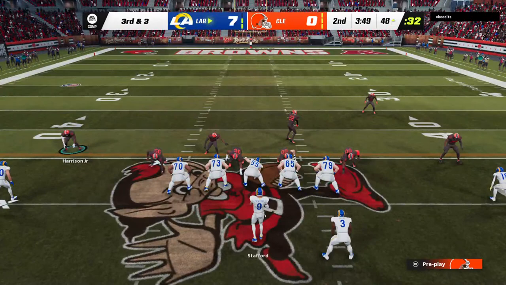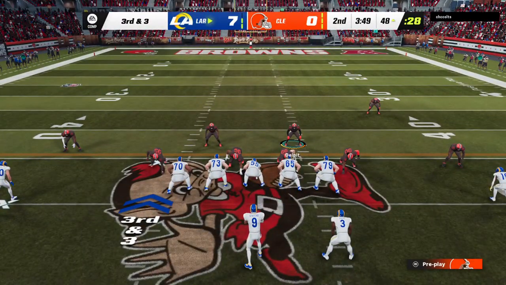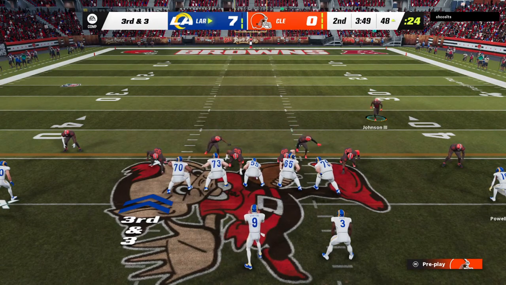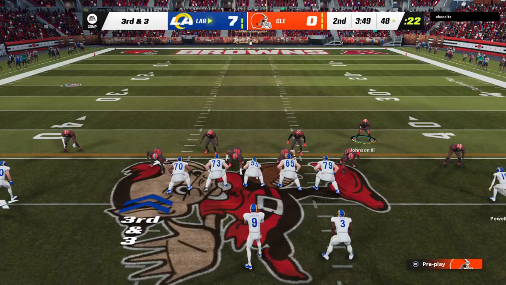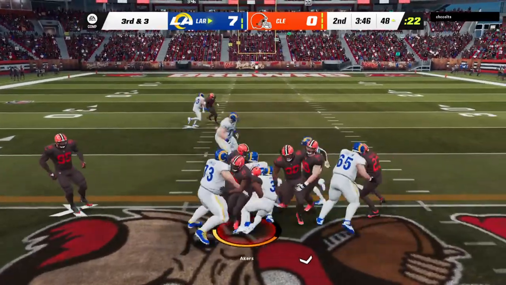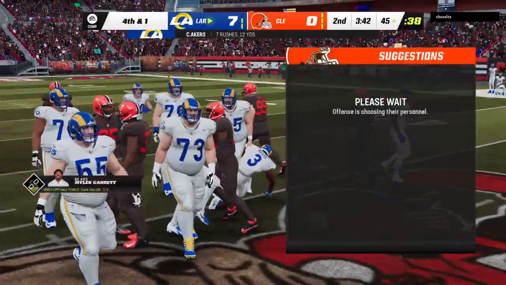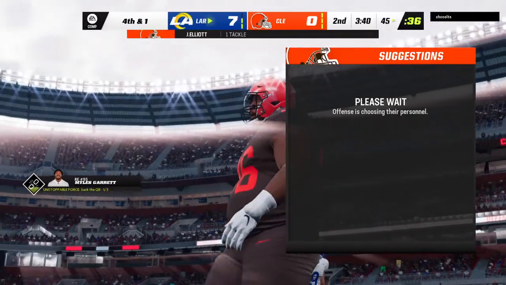Coming up here looking for 3 yards to pick up the first. Going right back to Akers. And he appears to be about 2 feet short on 3rd and 3. Leaves him with a 4th and 1.